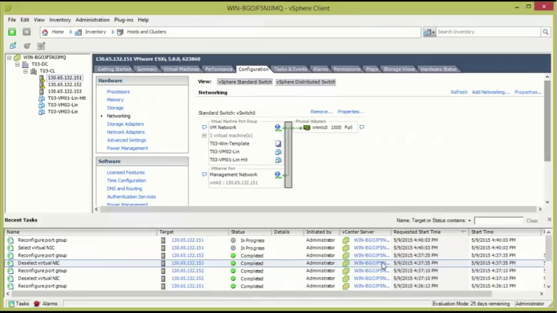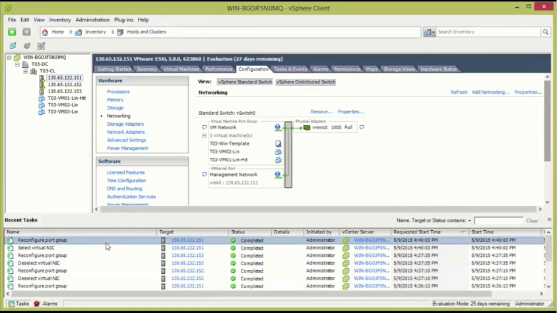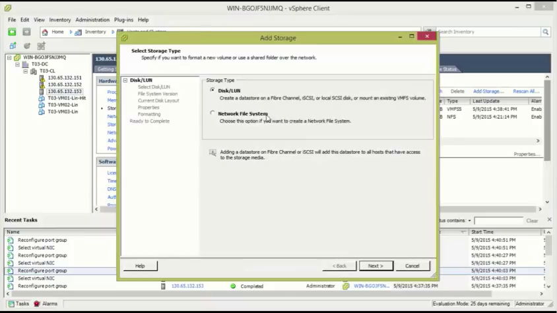Okay, now we have to add the heartbeat data stores to the hosts. When the master host in the vSphere HA cluster cannot communicate with a slave host over the management network, the master host uses the data store heartbeating to determine whether the slave host has failed or is in network isolation.